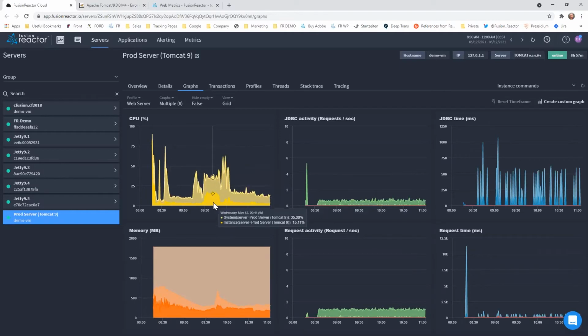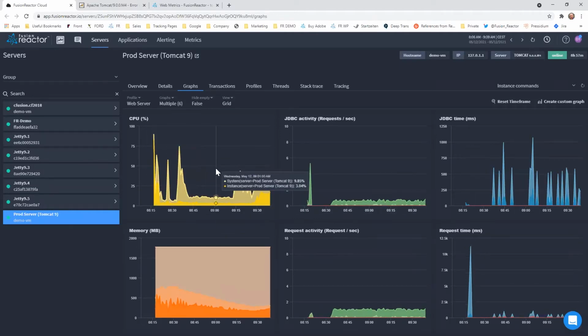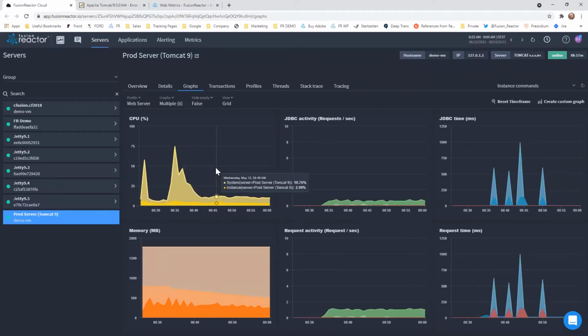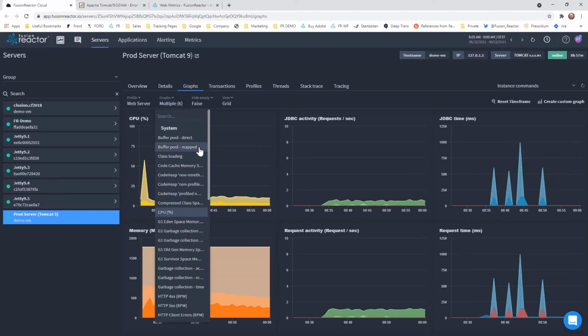And what you can do, if you saw that, is zoom in here on a specific area to get more details about that area and look at it in more detail. And one of the things that I mentioned, the configurability of what we've got, is the ability to add other graphs into the mix, add other metrics.